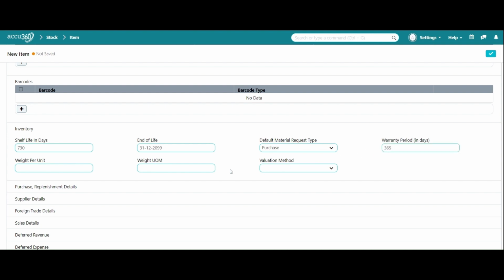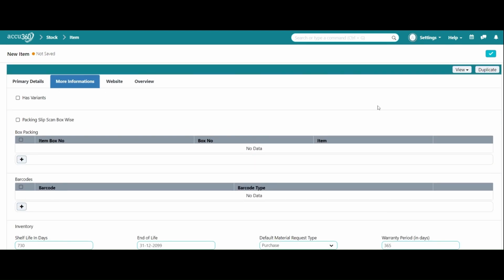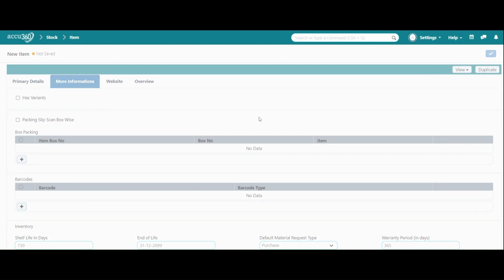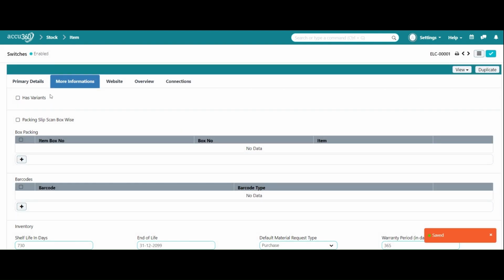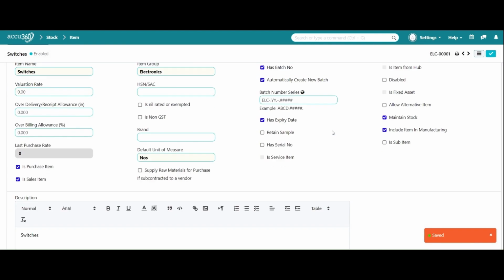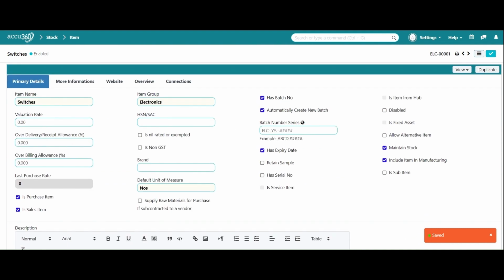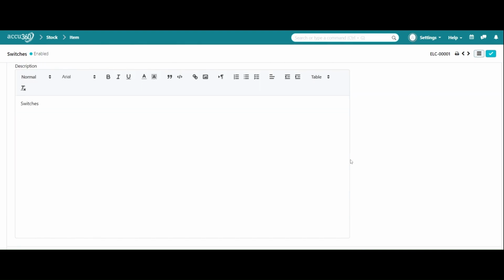Okay, then we have to select the valuation method. Okay, so we will select the FIFO method. Okay, that means the items which we purchase first will be the ones which are going to go out first. Then we will save it. Okay, so our first item, which is switches, is created.